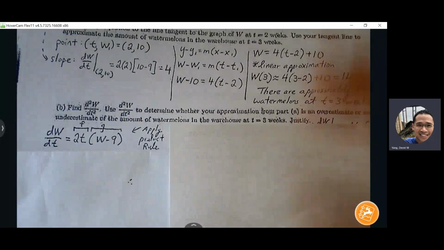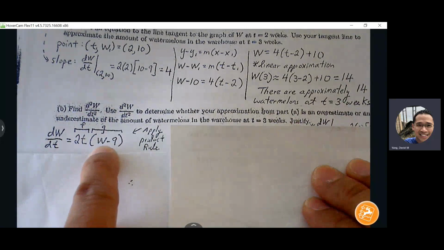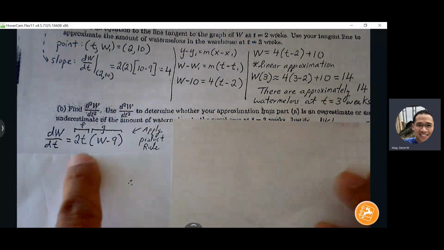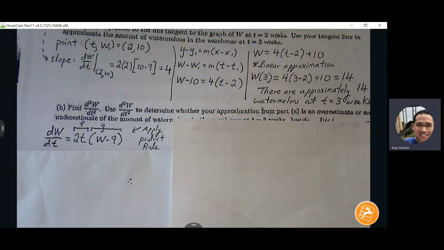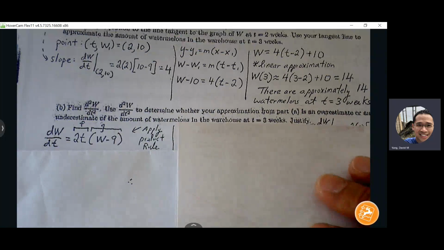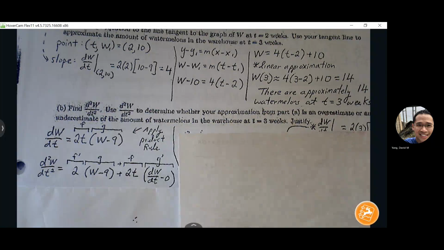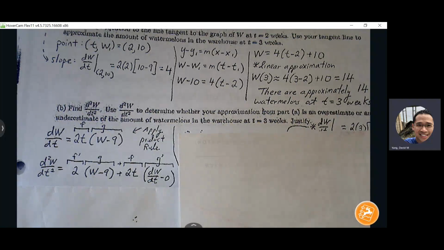Now, t is your independent variable, so that means that when we get to w's derivative, it becomes dw/dt, right? But t is kind of like our independent variable, so it doesn't have any special features that come after it. So f prime g plus f g prime. 2t is our f, w minus 9 is our g. 2t becomes 2, g stays as w minus 9, f stays as 2t, w minus 9 derivative is, w becomes dw/dt. 9 goes to 0. Now we just plug in, right?